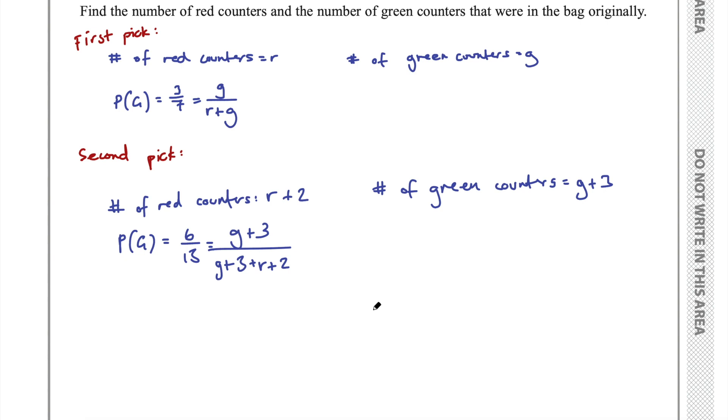Now in the exam, I could understand if you'd followed this logic this far and then now you look at that equation and you might start to panic. You might think this looks way too complicated. But that's where you need to tell yourself, if I just keep trying for a bit more, maybe it'll simplify. So what is the problem with this equation here? It's because I have two unknowns and only one equation. But is there a way of substituting something in here for R in terms of G? So let's look back at the equation in the first pick, which was in terms of G and R. If I could rearrange that in terms of R and then substitute it into the second equation, I'll be able to solve for G.